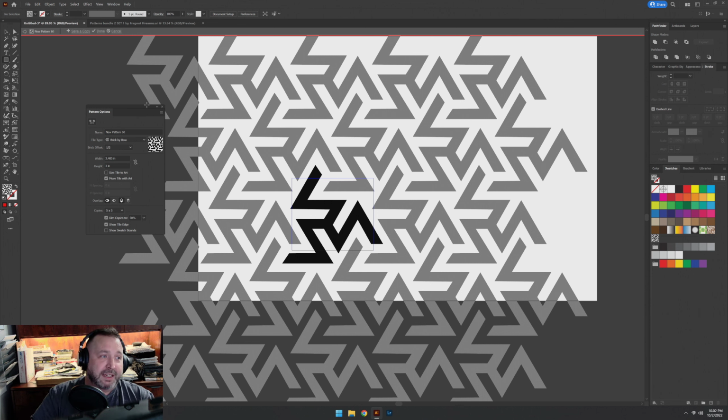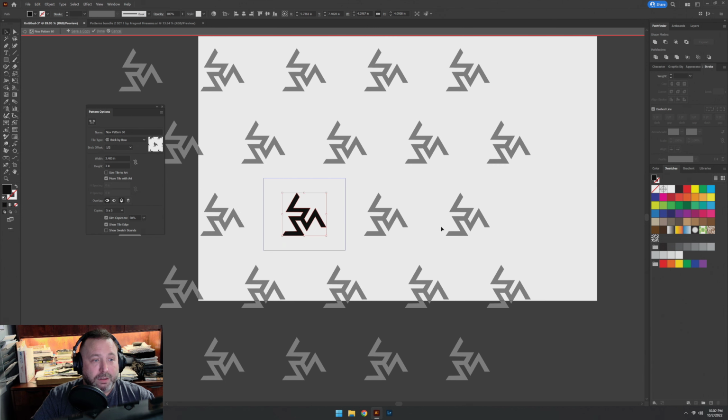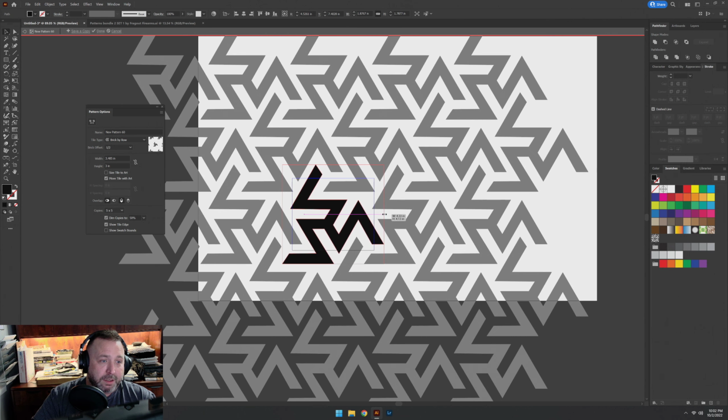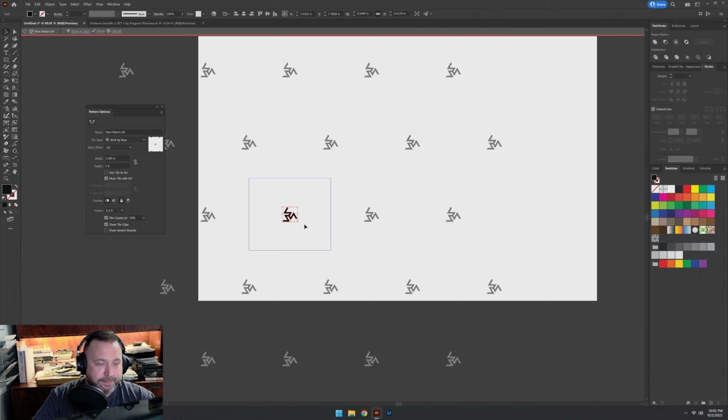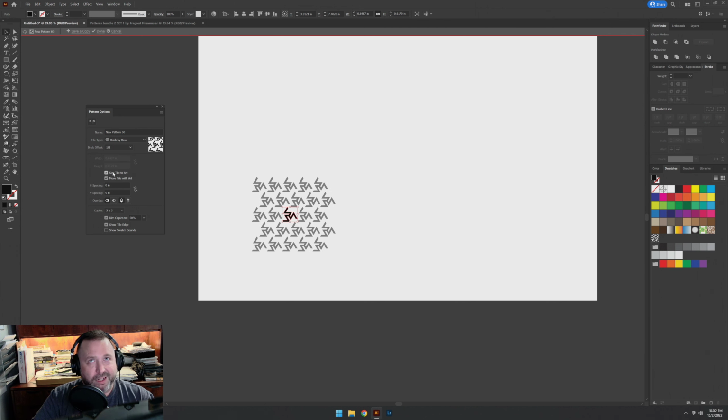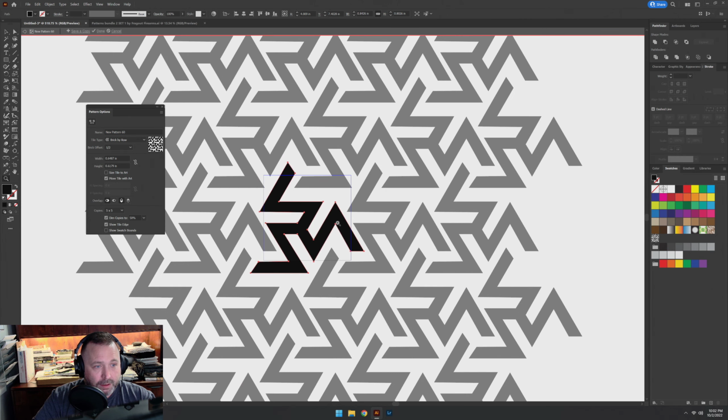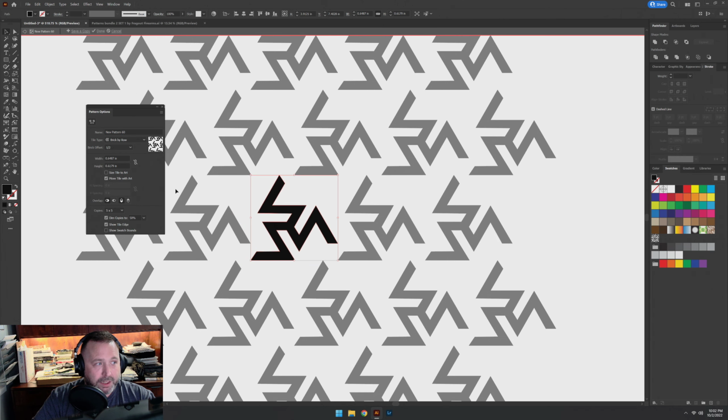One of the biggest things is just the basic: you drag a box around the keystone element, and then you make it smaller. You see you got a gap. Now you're like, oh no. Well, if you make it bigger, the gap will get smaller. Now, if you want the pattern to be smaller, scroll that down, and then click size tile to art. That'll bring it into like a default. Then uncheck it and then make this a little bit bigger and it'll zoom in. Let me show you what I did.